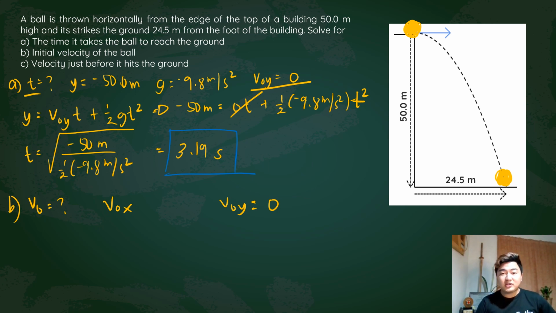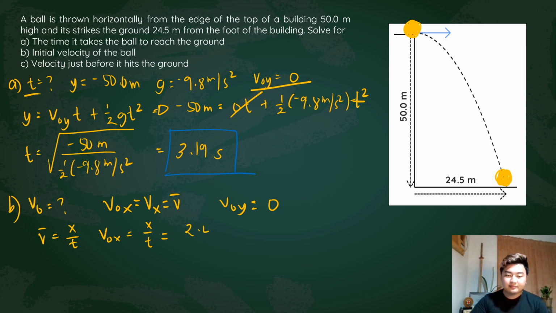Remember that projectile motion is a uniform horizontal motion, which means that the velocity along the x-axis does not change because acceleration is equal to 0. If that's the case, then our assumption will be that your initial velocity in x will also be equal to the final velocity in x. And if they are both equal, then your average velocity will be the same. And remember, your average velocity is equal to x over time. If the average velocity is equal to your initial velocity in x, then therefore the initial velocity in x is equal to x over time.